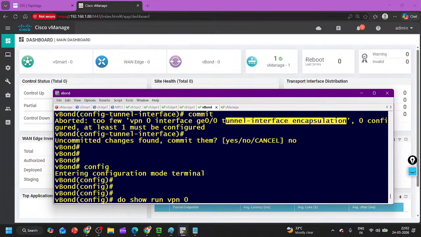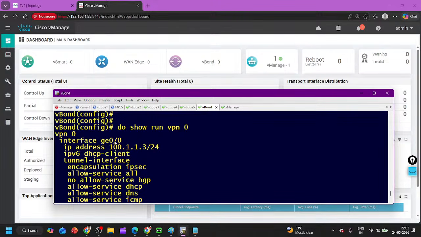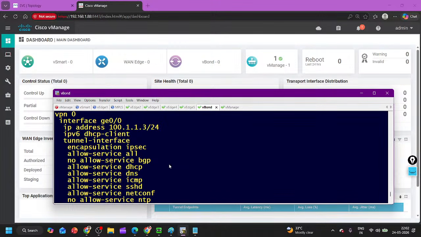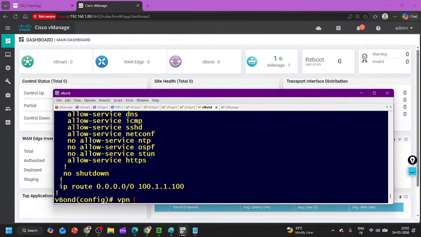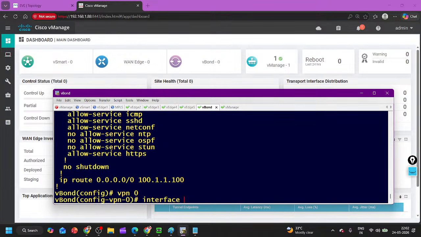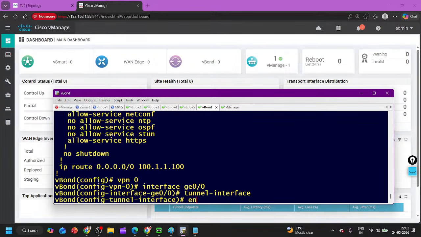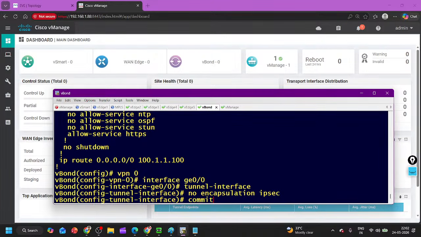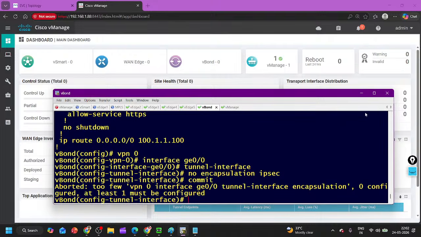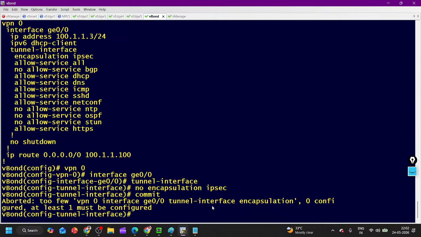So run VPN 0, encapsulation is there, VPN 0 interface G0/0 tunnel interface encapsulation IPsec. At least one must be configured.